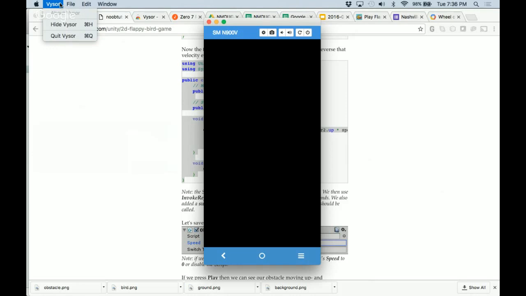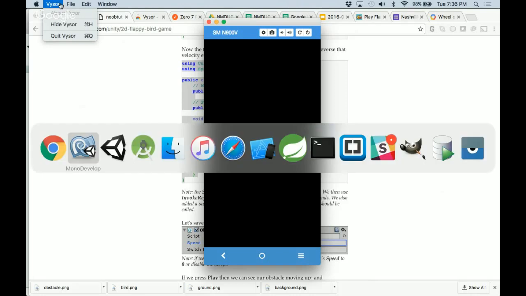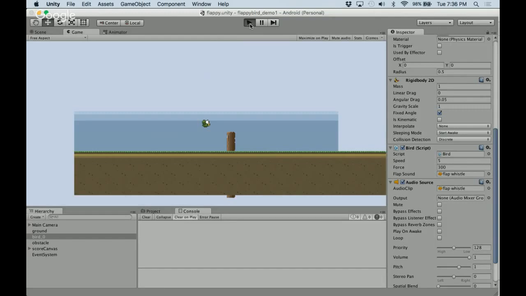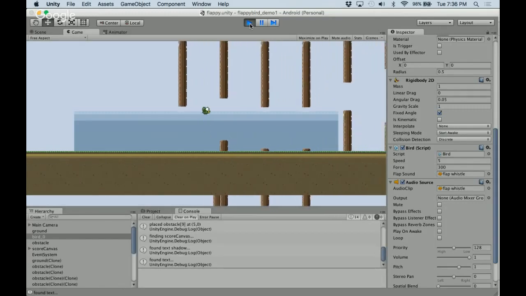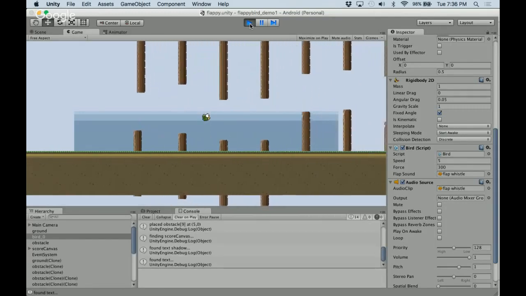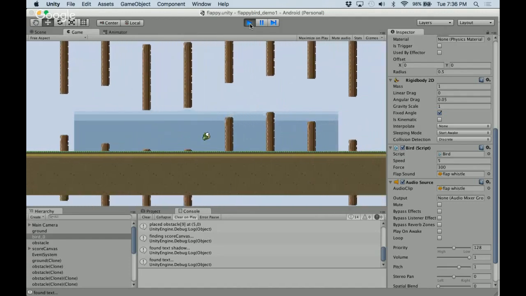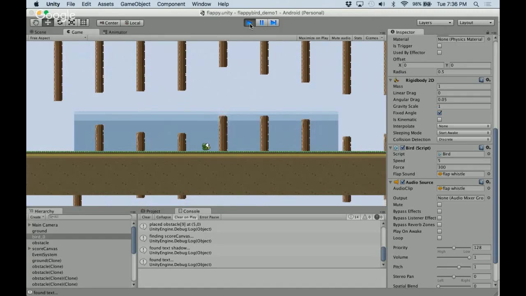Well, okay. Rather than showing you on the mobile device, I'll just show you back in Unity. It's about the same thing. As soon as I hit play, oh yeah, the sound. I didn't mention the sound. That sound is literally me going. I just recorded that and then put it into an MP4 file.